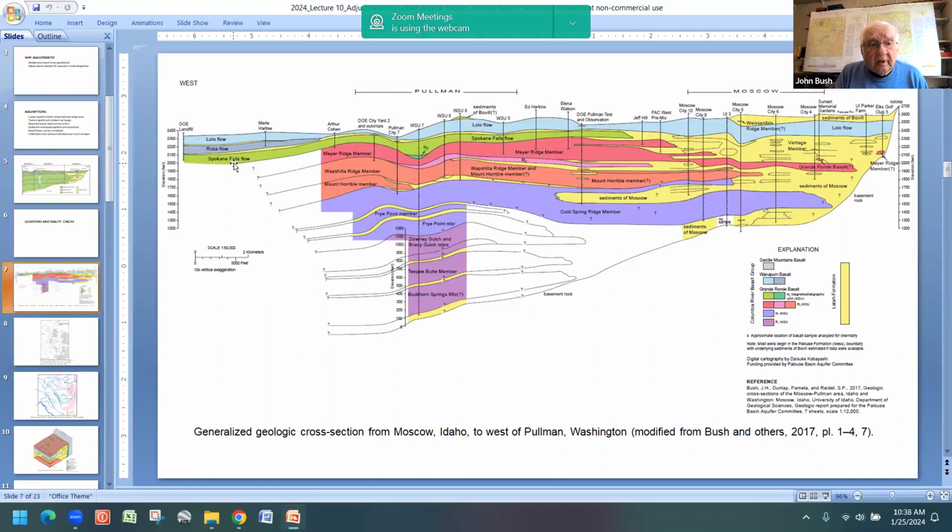So one piece of information that I double checked is correct. There are some observation wells out here in Union Flat Creek, not shown on this diagram, that tapped into the top of the Grand Ronde. And the water levels there are similar to those in the Moscow-Pullman area, similar to the pumping centers here in Pullman. So that tells us that the Union Flat Creek area is connected to the other part of the basin. What it doesn't tell us, however, is how it is connected. Does it have the same hydraulic conductivities that we have in Pullman, or doesn't it? You've got to remember that up here in Pullman and Moscow, we'll just talk about Pullman for a minute.